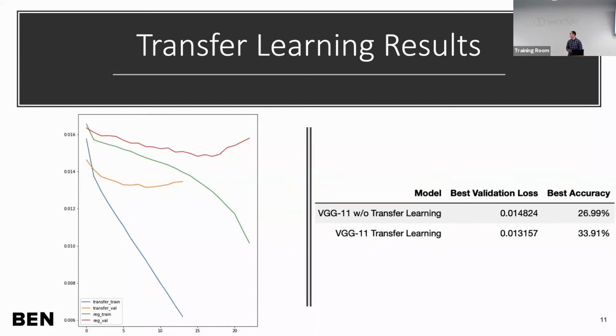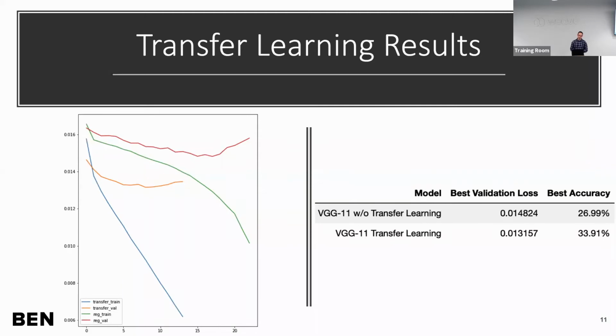So on the graph. Is that the loss curve on the graph? Yes. So on the graph, we have our losses. It's too small to read what they are probably. The red line is without transfer learning, the validation loss. So you can see it goes down for a little bit till about the 20th iteration, and then it goes up. So we took the best loss and used that model to make predictions. The green line is the training loss for the model without transfer learning. So it got better and better and better, but it started overfitting.